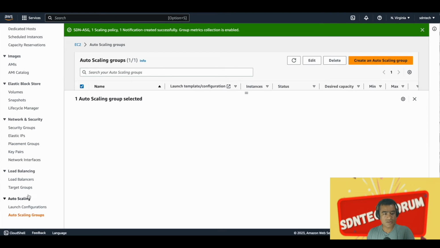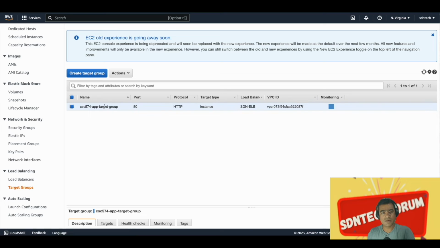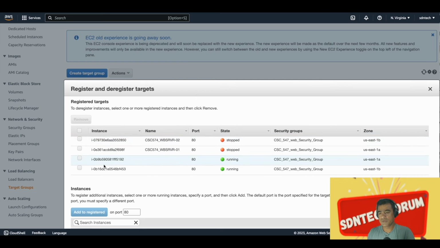All right, let's look at the target group. This is what we want to see. So we have this target group here, and as you can see, we have 2 new instances, ending in 192 and 453.